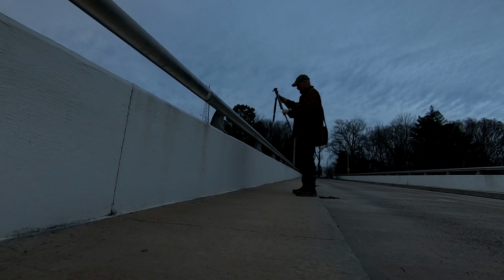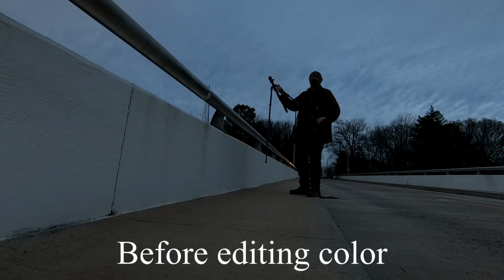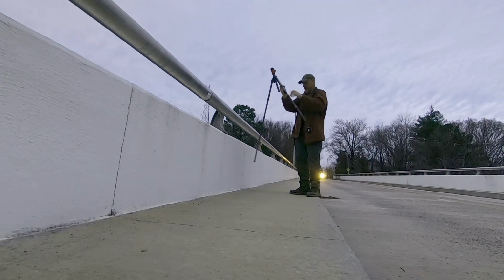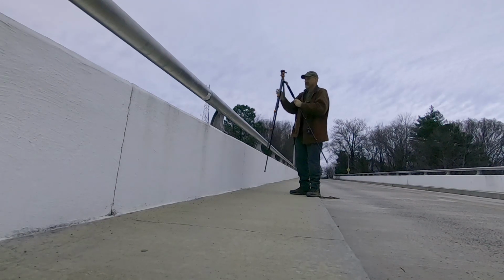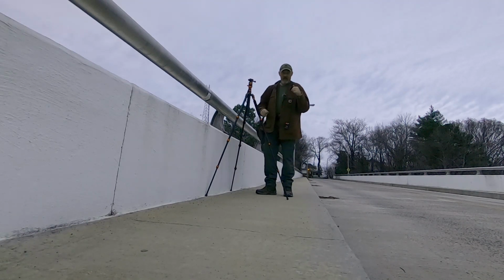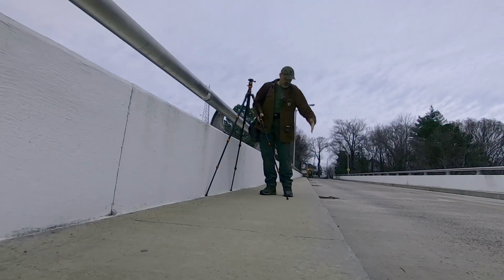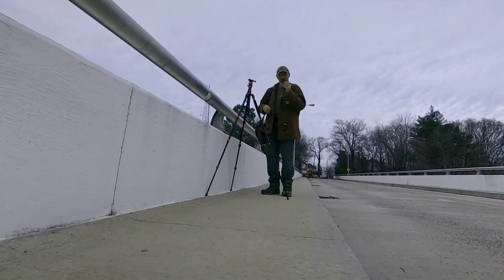almost to my spot. I scouted this the other day. Starting to get a little winded with the trek I'm doing here. Whew, but yeah, all right. Let's get the camera set up. All right, what I'm gonna do is set up my tripod on the sidewalk and get it as high as I can, and hopefully be able to, there we go. Yeah, I'm out of the road good. I was worried that I was gonna be kind of in the road since the road's literally right there, 1 foot from the edge of the tripod shoe, but it's not, so I'm in good shape. Always remember to bring your tripod plate. That will end badly for you.